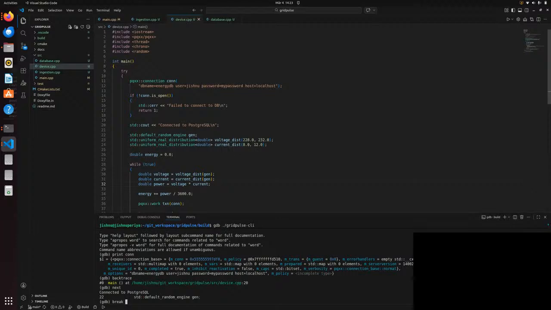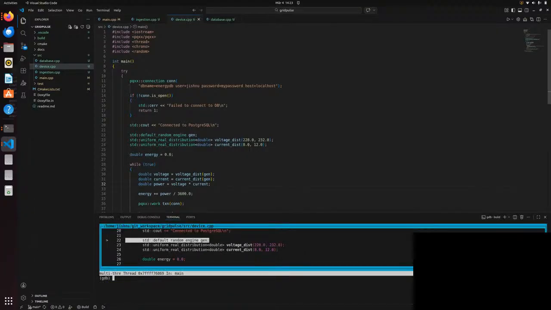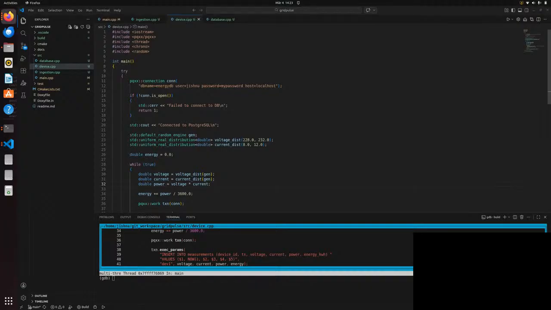Free. And line 22. Delete right. Continue.